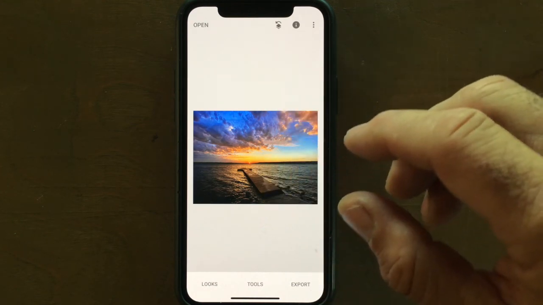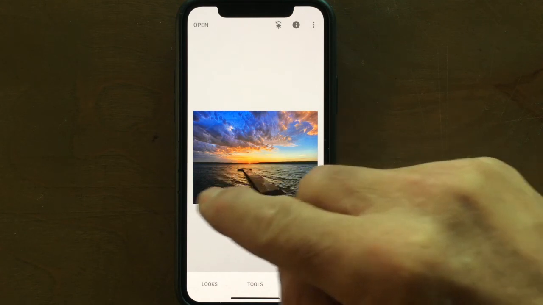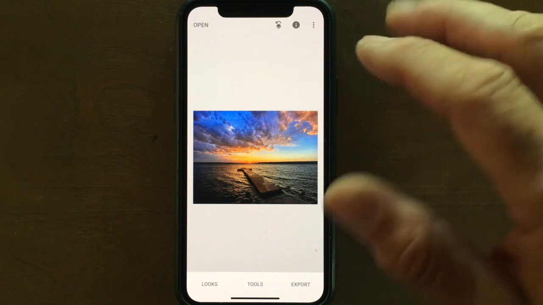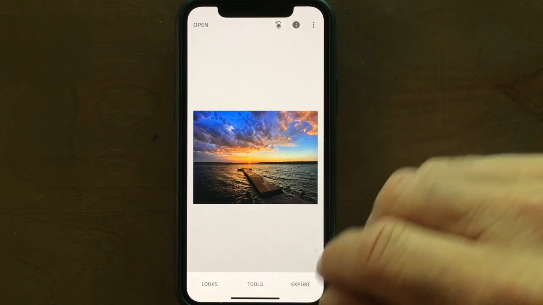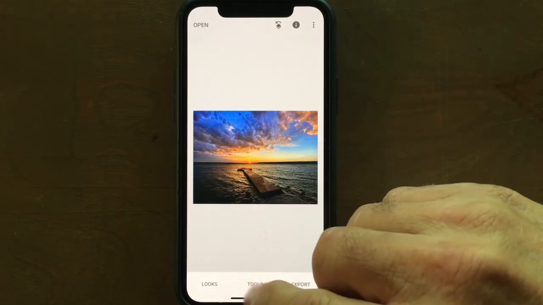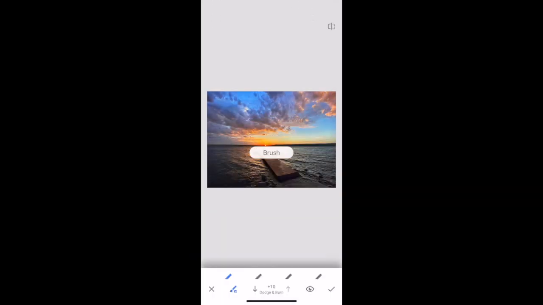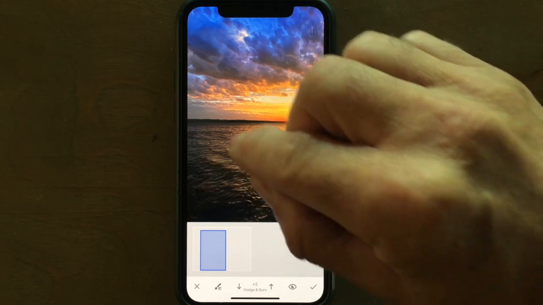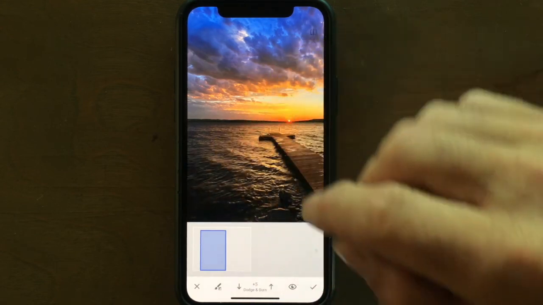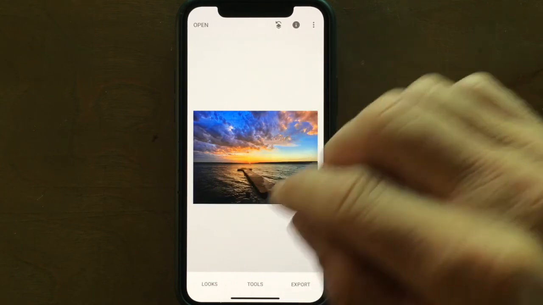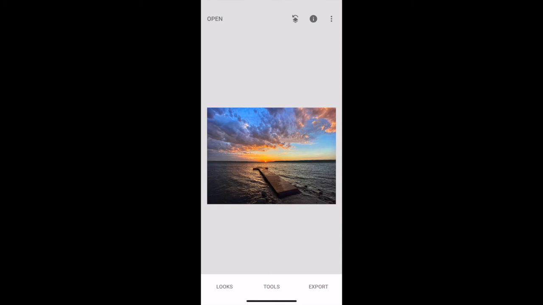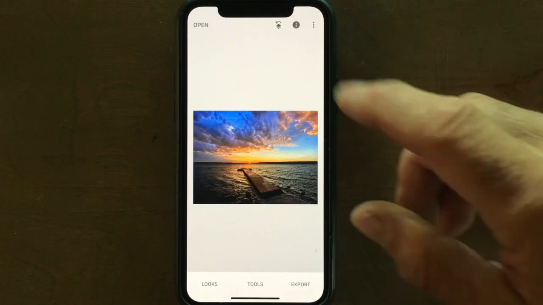The next step I want to do is, you see the waves in here. This side of the picture is darker than that side. So I like the contrast, the imbalance, and I'll explain that in the next video why I like that. But I'm going to just go in here, back to brushes, 5%. I'm going to zoom in. I'm just going to hit the tops of these waves just slightly. And all that's going to do is just brighten it up just a tiny bit. The waves create energy and movement within the picture, and I like that. It adds a very subtle amount of dynamic energy to the image, so that's why I do that.